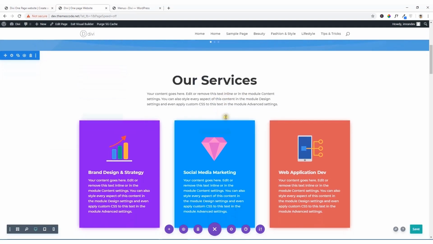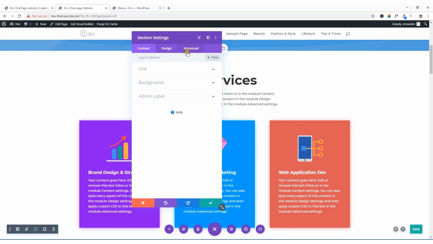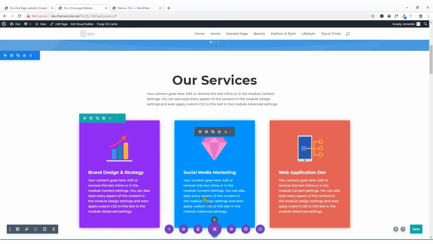Again, for this next section I'm going to edit this section. On the left corner, just click on it and go to the advanced tab and add a CSS ID and classes, and add the name service. Okay, just save it.